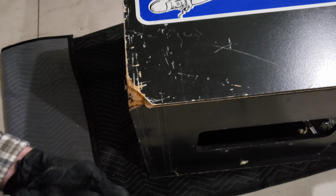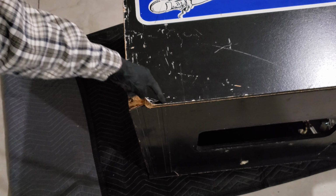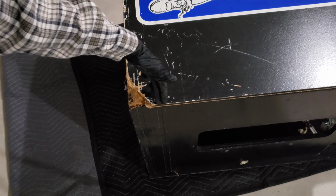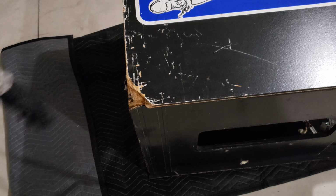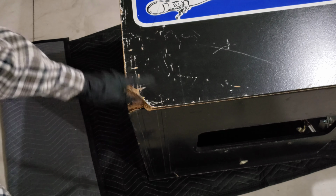Not as bad as the other one. The other one was worse, but this is still bad enough. So what I'm going to do is I'm going to cut it. I'm going to make a straight line here, and I'm just going to cut back here a little bit, right past it. And then we're going to get a new corner put on here, go through the same process.